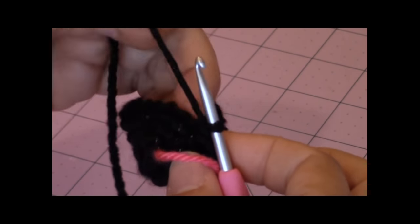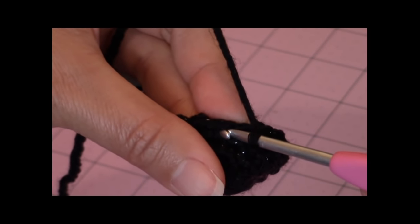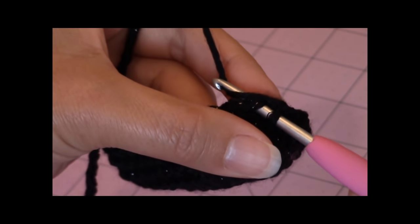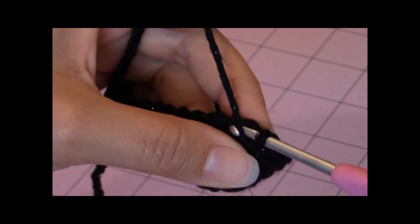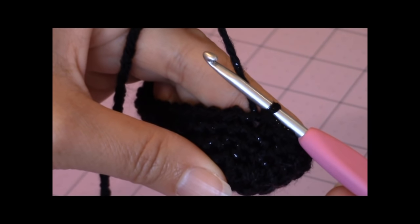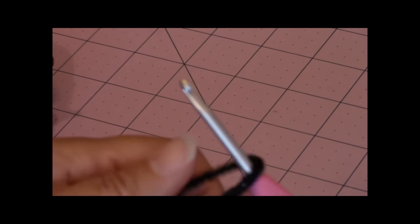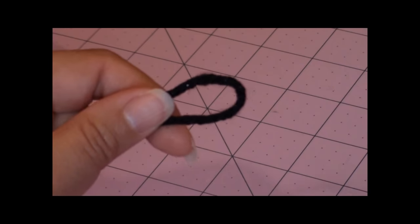Then you're going to take and remove the yarn marker and then just make a slip stitch into the next stitch over. So go into the next stitch over, yarn over, turn the hook upside down, and bring the yarn through both loops on the hook to complete a slip stitch. Then you can go ahead and finish off, just yarn over, and just pull enough yarn through to sew the nose onto the snout.